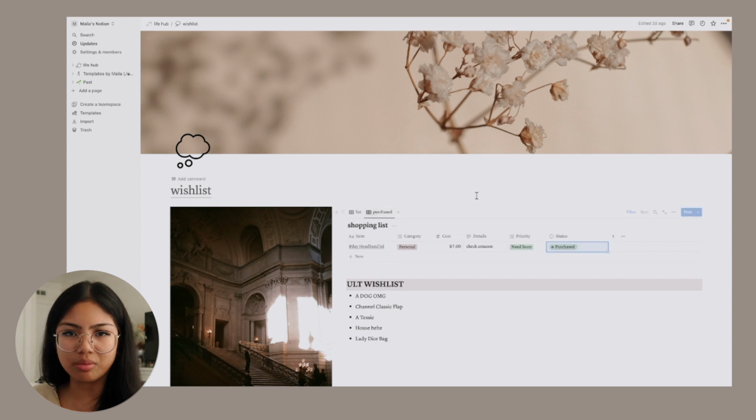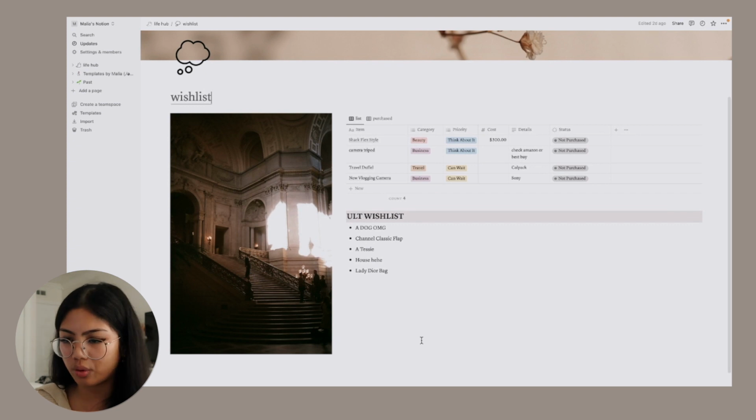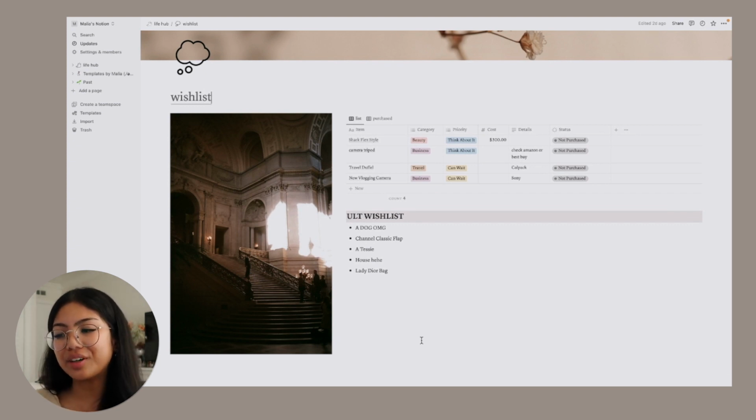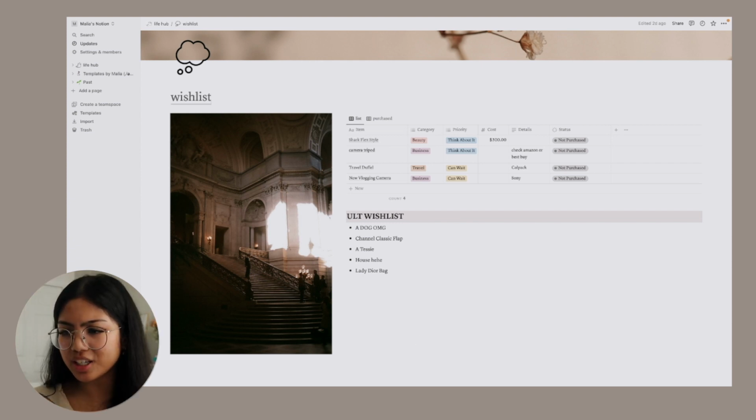And then once something's purchased, I'll just change the status and it'll pop up in the purchase tab just like that. As you can see, I really like creating different tabs and using the filter options. So really utilize that if you just want to keep one database of all this information, but then you can just filter things down, which I think is really cool. And then right below that, this is just for funsies, but this is pretty much my old wish list. As you can see, they're very expensive things like designer things, so I probably won't be getting these things for a long time unless the YouTube paycheck comes through. But after that, that was pretty much the last page, and I think that's it for my Notion tour. That was a lot. I'm a little out of breath.